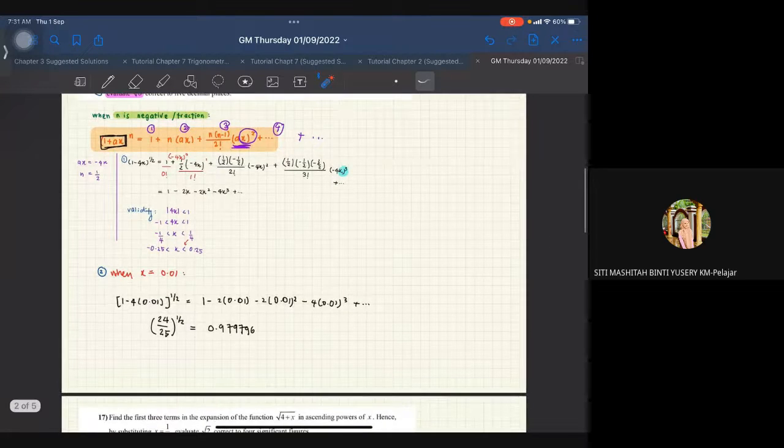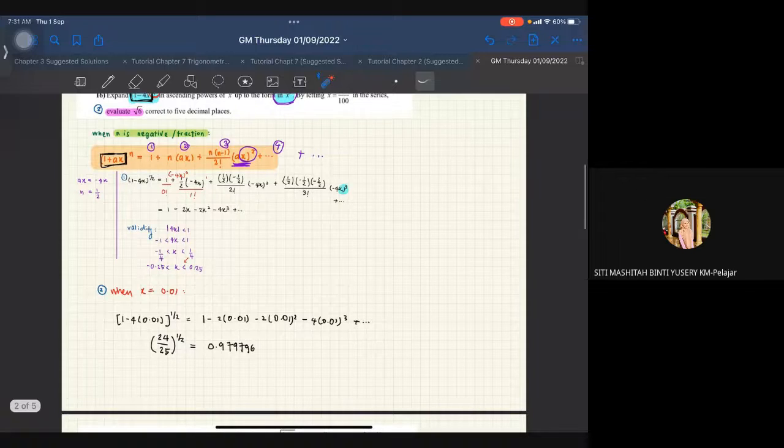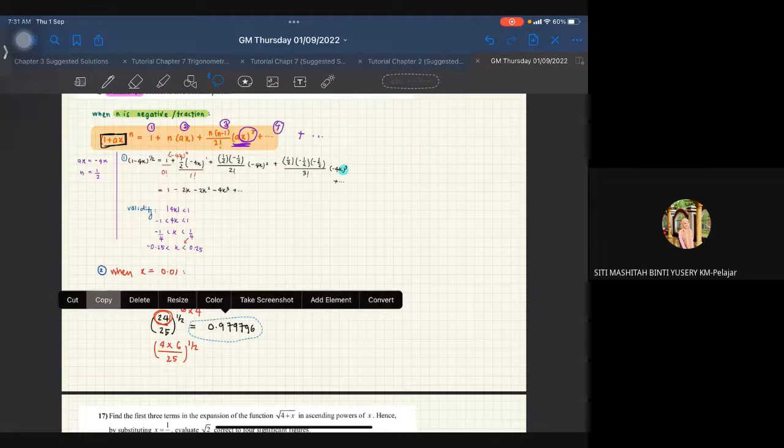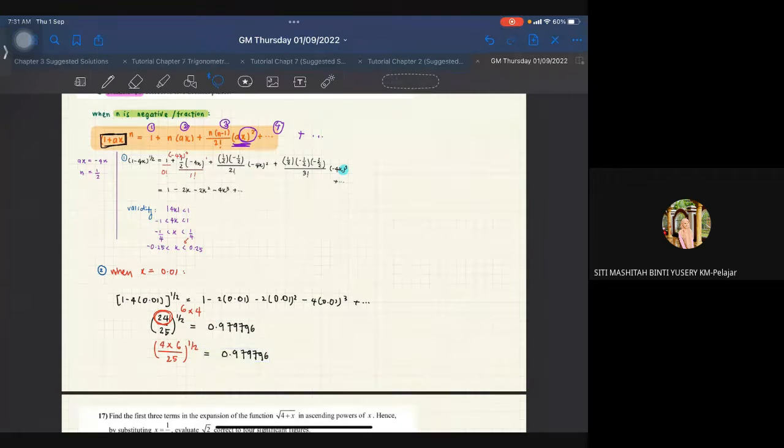Right, so kita punya goal sekarang ni, kita nak evaluate set 6. Okay, you remember you need to evaluate set 6. Sekarang awak tak ada set 6 dekat sini. So awak kena wujudkan set 6 dekat sini. So one way that I can think of yang boleh hasilkan set 6 adalah awak pisahkan 24 ni. Okay, so 24 dia adalah 6 darab 4. So saya dapat 4 times 6 over 25, power of 1/2. Okay, and then yang belah kanan ni dia tak berubah pun, salin saja. Copy paste. Siap kat situ.